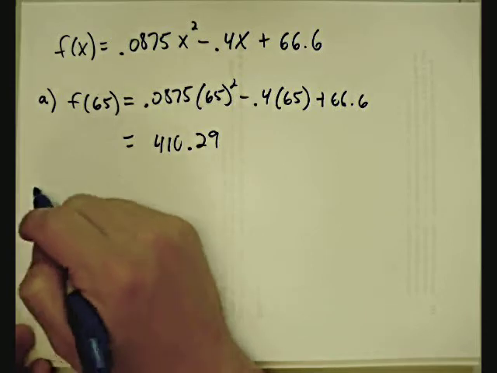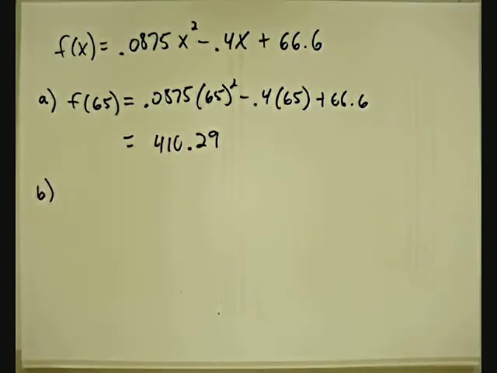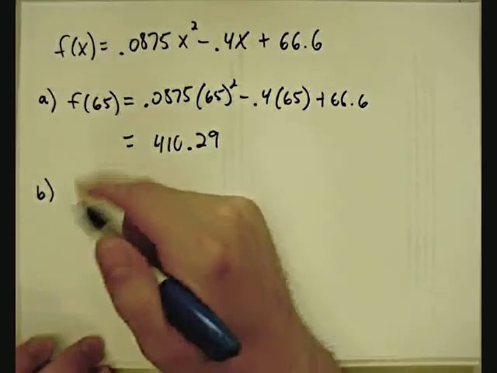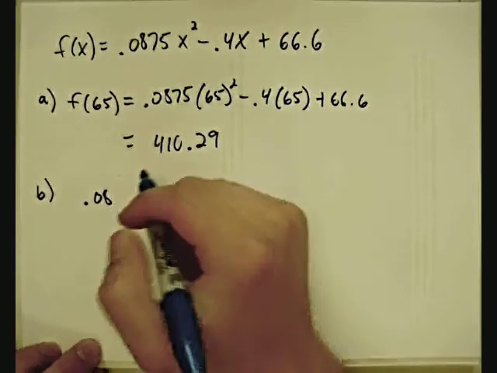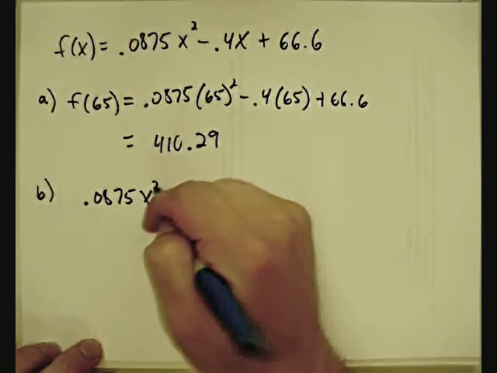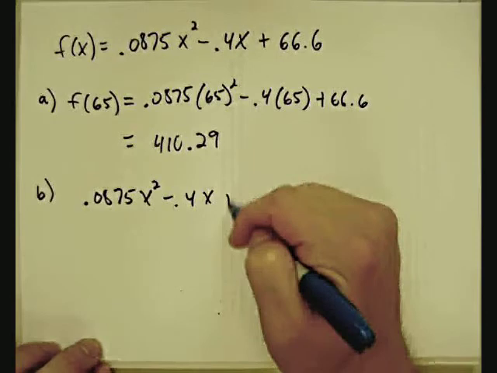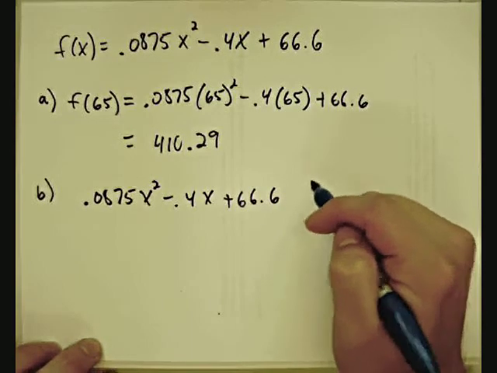Question B: what speeds require a stopping distance of more than 500 feet? In this problem, we're asked for a speed, x, and we're given a stopping distance, which is f of x. So we're going to find all of the speeds that require a stopping distance of more than 500 feet. More than is an inequality word. So it's saying take your stopping distance, which is represented by our equation, and find when this is more than, or in other words, greater than 500.